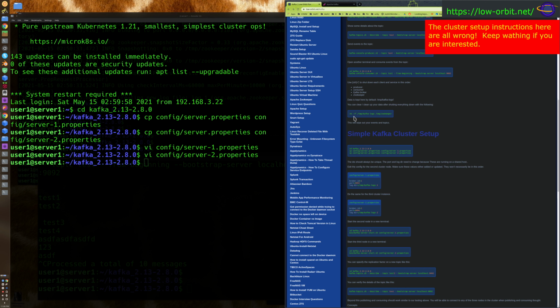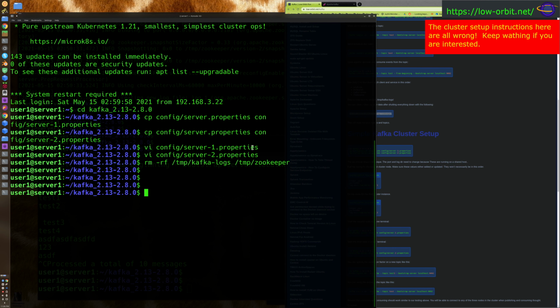But if you want to blow away all your work and start fresh, you can delete all your data by removing everything in your Kafka logs directory, Kafka logs with an S, not Kafka log. So you have tmp Kafka logs and tmp Zookeeper. Wipe out those 2 directories, and that will wipe out everything.